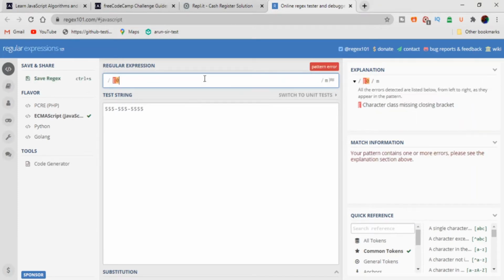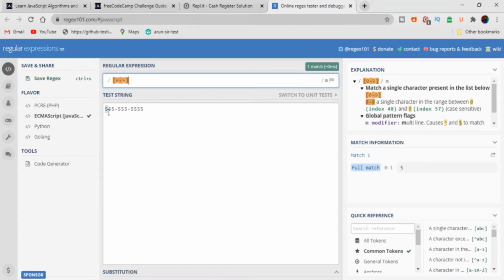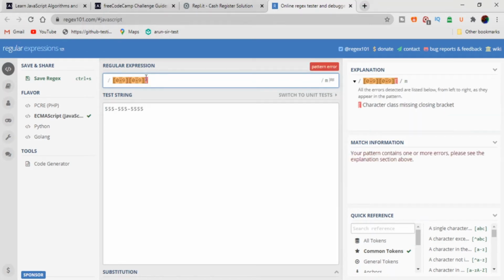The first type of number that we are trying to match is 555-555-5555. So basically we have 10 digits and two hyphens, and the hyphens separate the groups of digits. So you have 0 to 9, 0 to 9 and again 0 to 9, that is 3 digits, and then one hyphen. And again 0 to 9, 0 to 9 and 0 to 9, and then you can again have a hyphen.